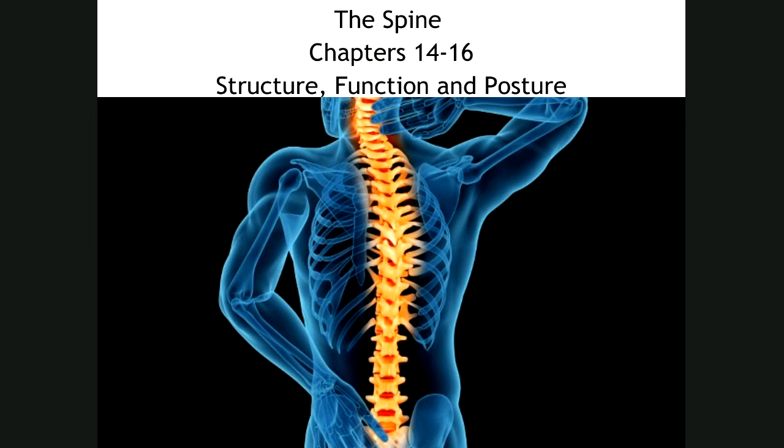Okay, all right, so this is chapters 14 through 16 of your Kisner and Colby book. We start with a little bit of an introduction to the anatomy of the spine. It should be a review for you, bringing this from intro and also from kinesiology. So I would suggest you review some of the information if it's unfamiliar to you.